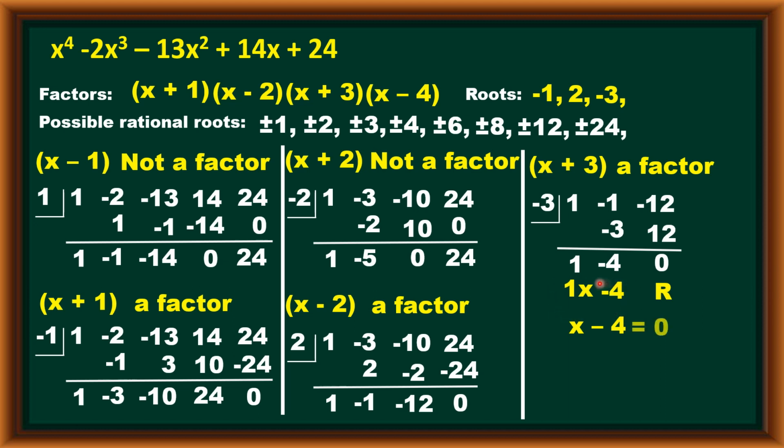So, ito, pwede na natin maging factor yan. This is x minus 4, yun, ilalagay na natin sa taas bilang isang factor. At ang root niya ay, pag inequate na natin sa 0, x will be equal to positive 4. Ilalagay natin doon. Ayan. So, since nakuha na natin yung 4 na factors, hindi na natin kailangan i-test yung iba pa. Okay? Gagawin lang natin yan kapag hindi pa natin nakukuha yung 4 na factors. 4 kasi ang degree natin ay 4. Pero kung nakuha na natin lahat, pwede na tayo mag-stop. Okay? Ganun lang yon.